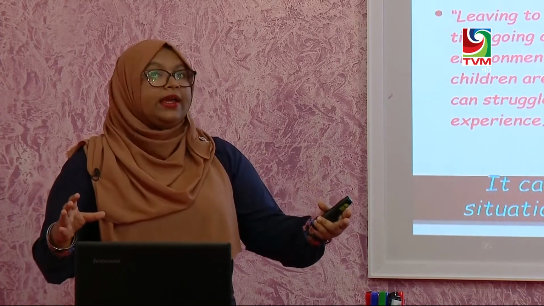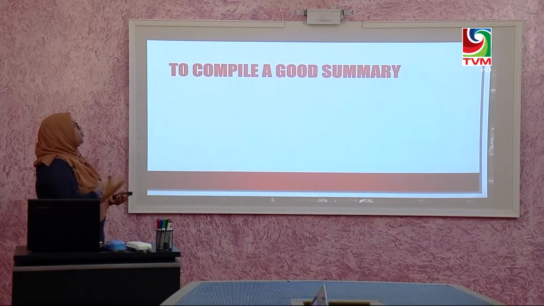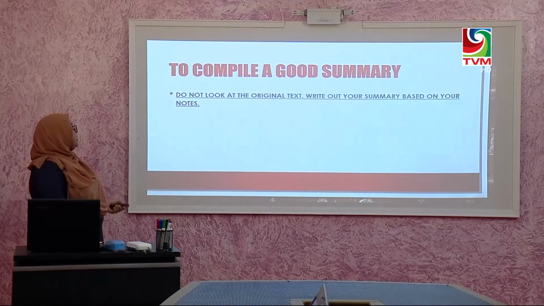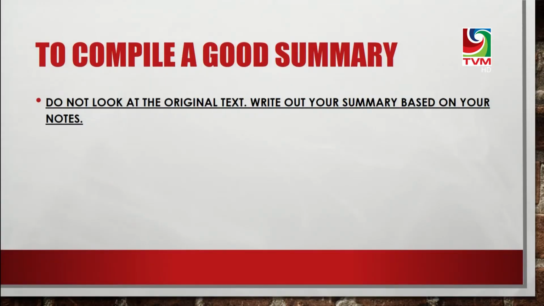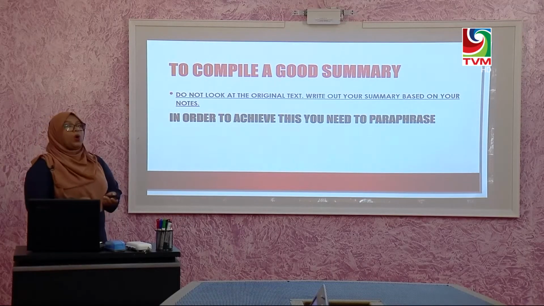you have written it in a grammatically correct sentence. Now that you have understood the main point, you have to understand how to write a good summary. So moving on, to compile a good summary, we do not look at the original text after the main points have been identified. You have to write out your summary based on the main points that you have noted. In order to do this, you have to understand that you need to paraphrase.